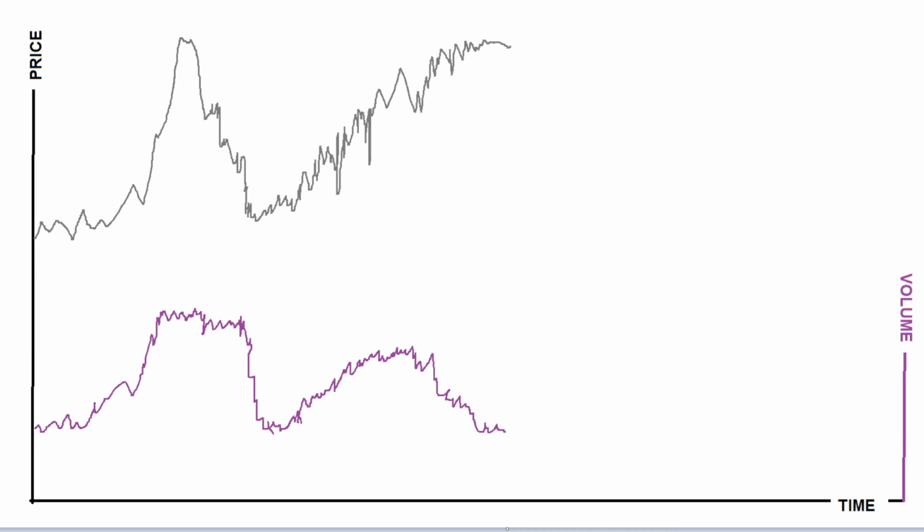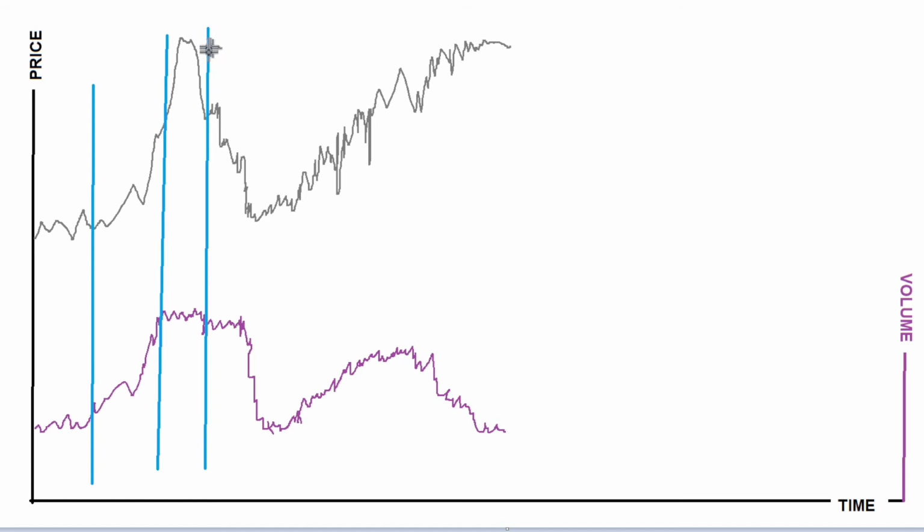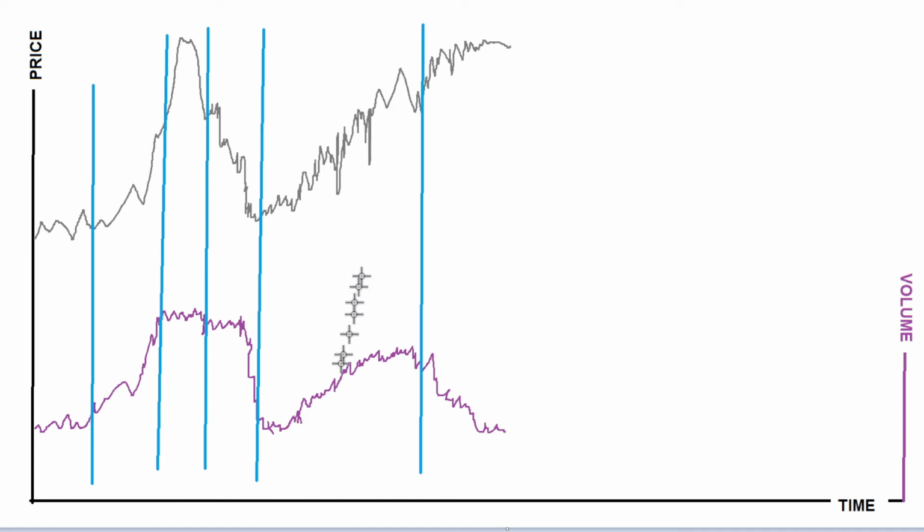Let's do a little more correlating between price and volume. First, we have a steady, ho-hum volume and ho-hum price. Then the volume starts going up, which starts to drive the price up. Eventually we reach a certain level of volume. And then even though the prices start to go down, the volume is still high because people are now selling. Eventually that dies down. And then we go on, we're reevaluating, and this is the next part. So the volume is going up, driving the price up.